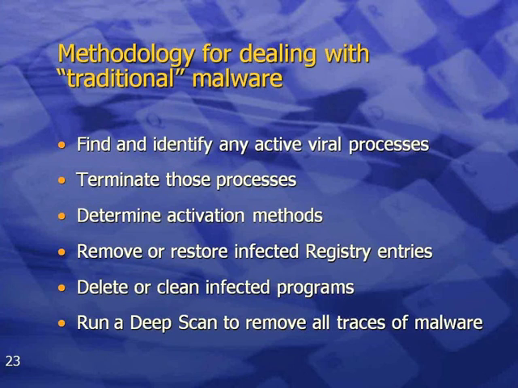The whole effort is in how, and the details of getting into each one of these. So find and identify any active viral processes, any process that's running that's associated with the malware that you need to get rid of. Once you've found those, terminate them. The next step is to figure out how they started up in the first place, and it will usually be related to one or multiple registry entries.